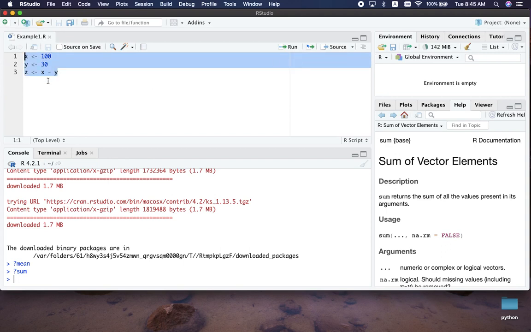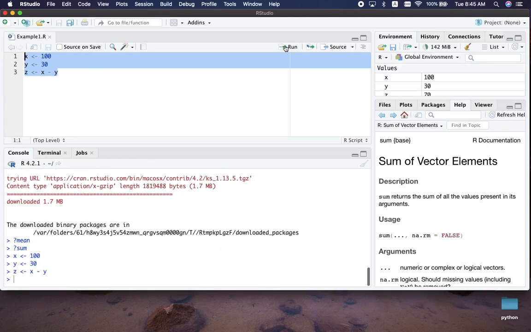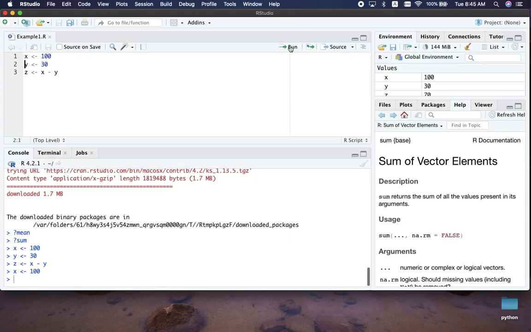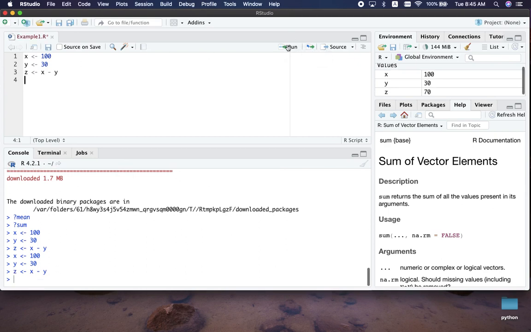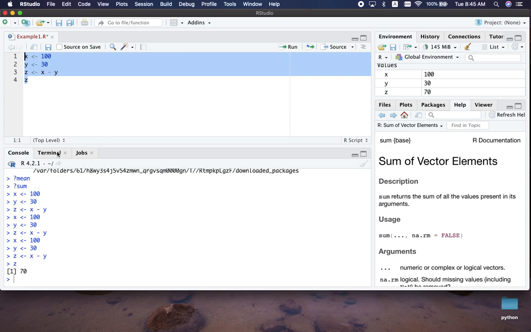let's say these 3 lines of code, I can click run, I can select it, or I can run just 1 line of code by putting this cursor, and then if I run, it will just run line 1. Now it is in line 2, so I can click, and as you see, it moves step by step. So we can click run, and then we can see the result for z, let's say. And we can see that z equals 70 as we expected.